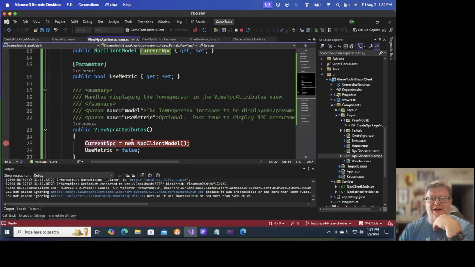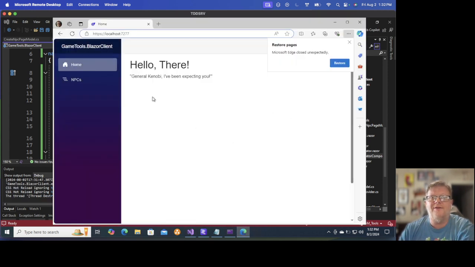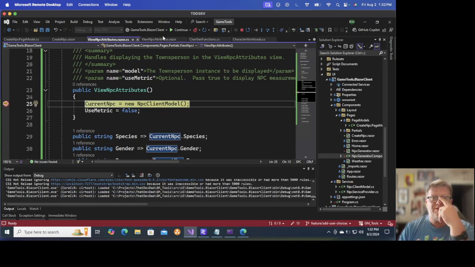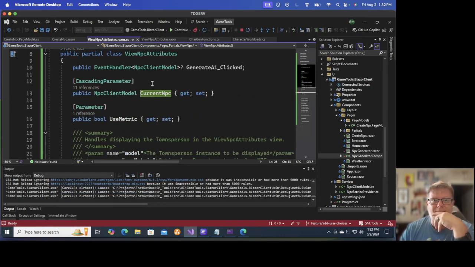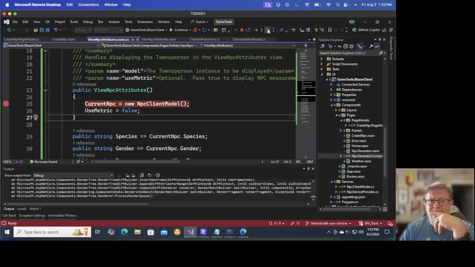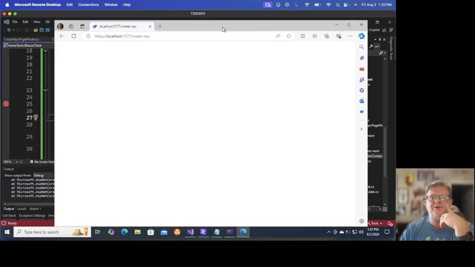Drop a breakpoint here instead. Current NPC. Where are we at here? Okay. Wait. Slash create NPC. It's null. And we're getting a blank screen. I don't know what gives there.